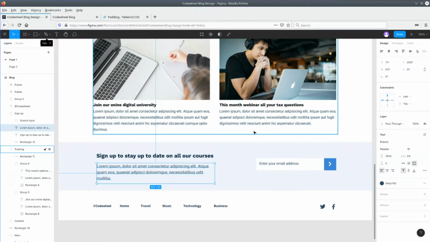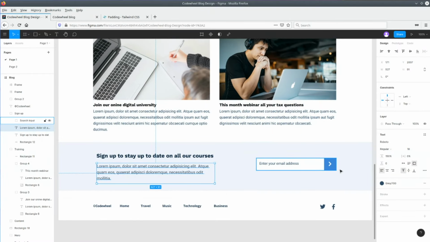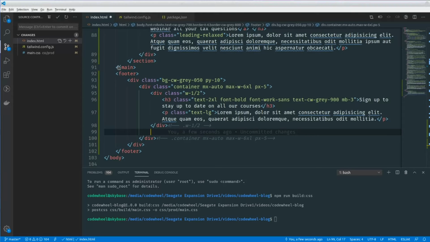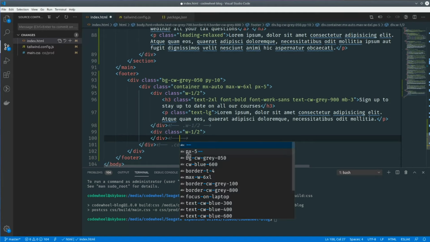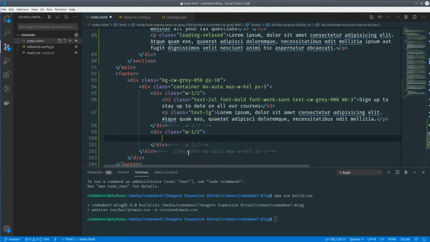So on here we've got an input box and a button. So another div of 50. And now do the form.